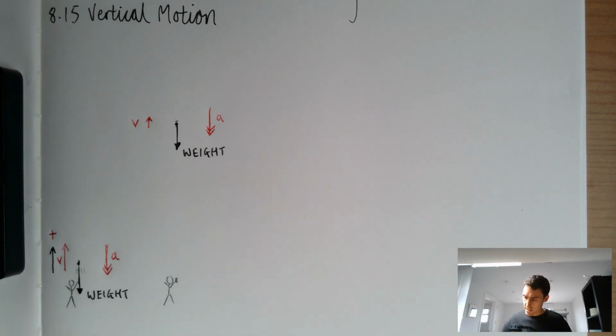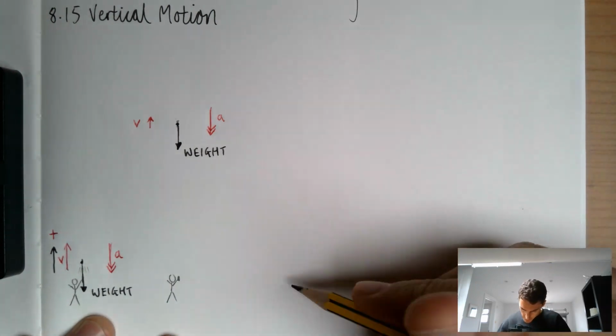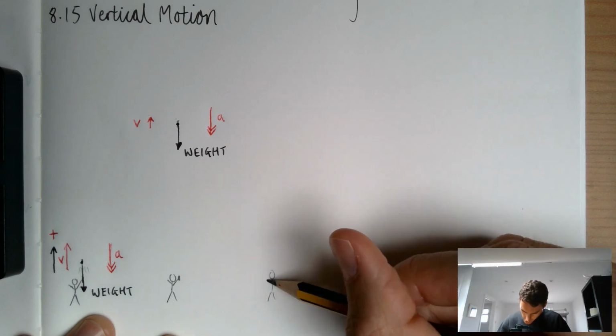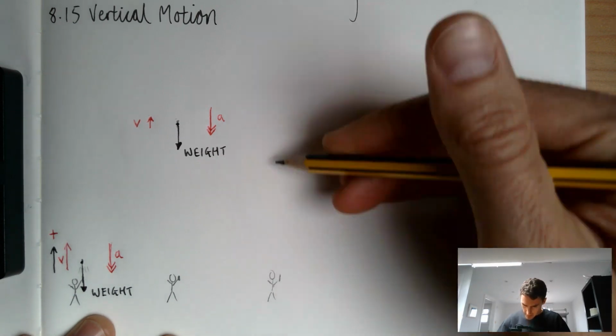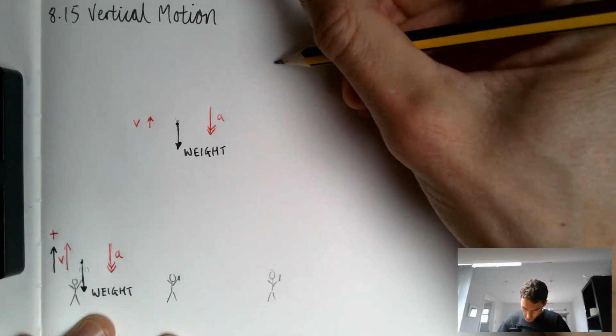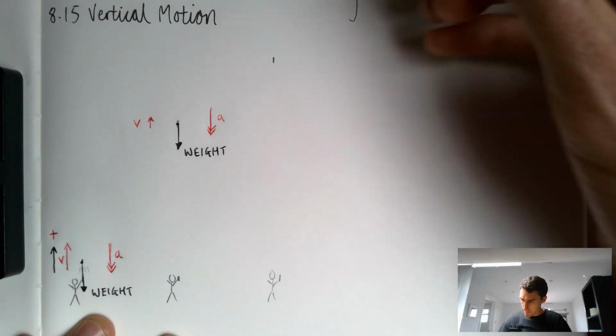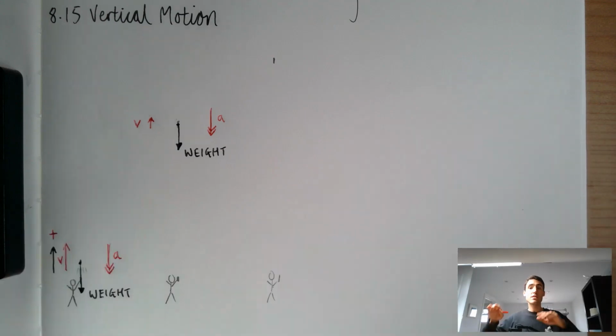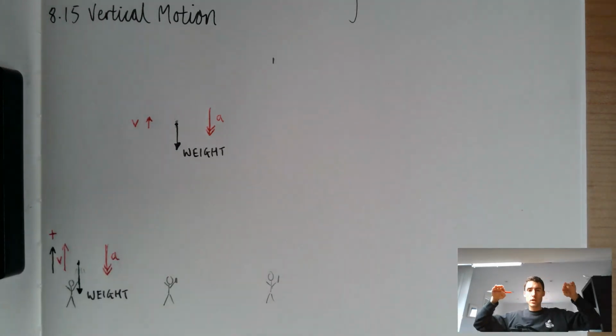What you want them to recognise is, at its highest point, just for an instant, so I'm going to draw my person here to show the scale of this. So here's the bullet up here. At a certain point, that velocity is actually going to go to 0. And that's the very highest point that the bullet reaches.